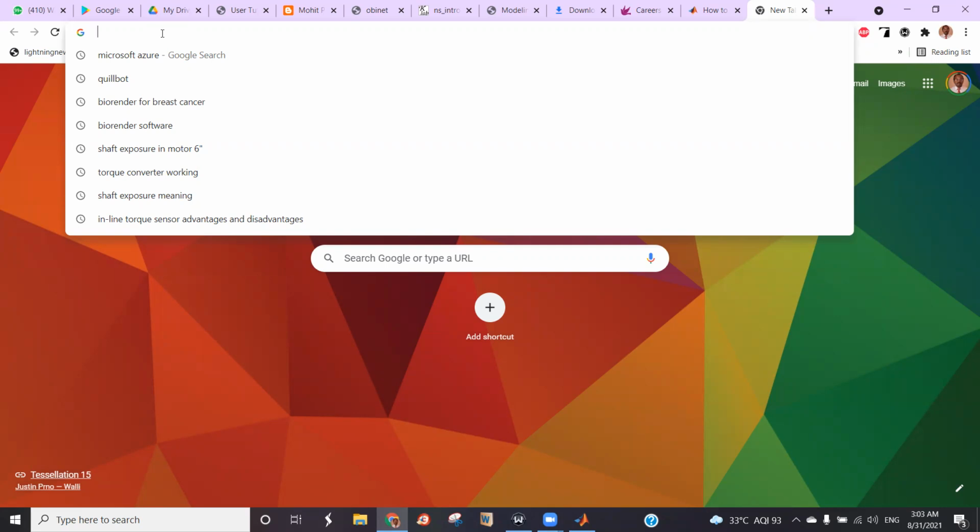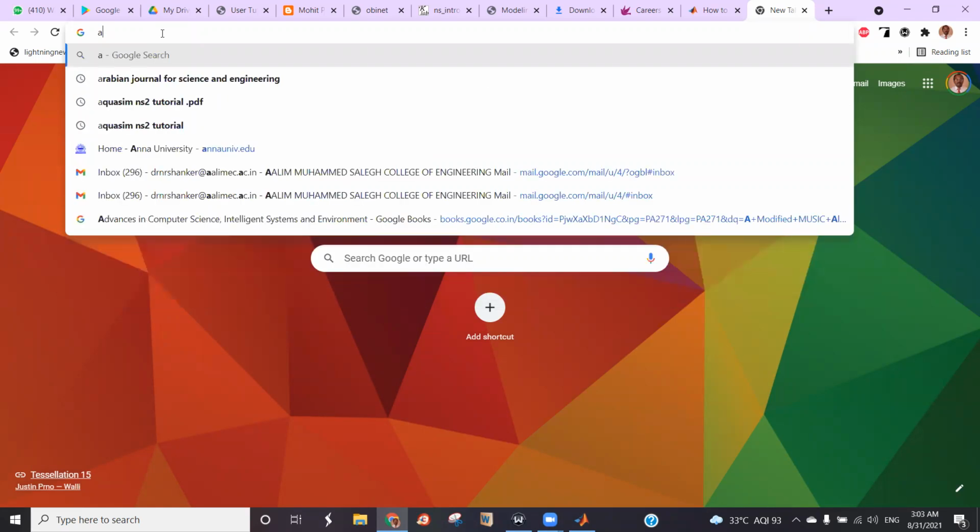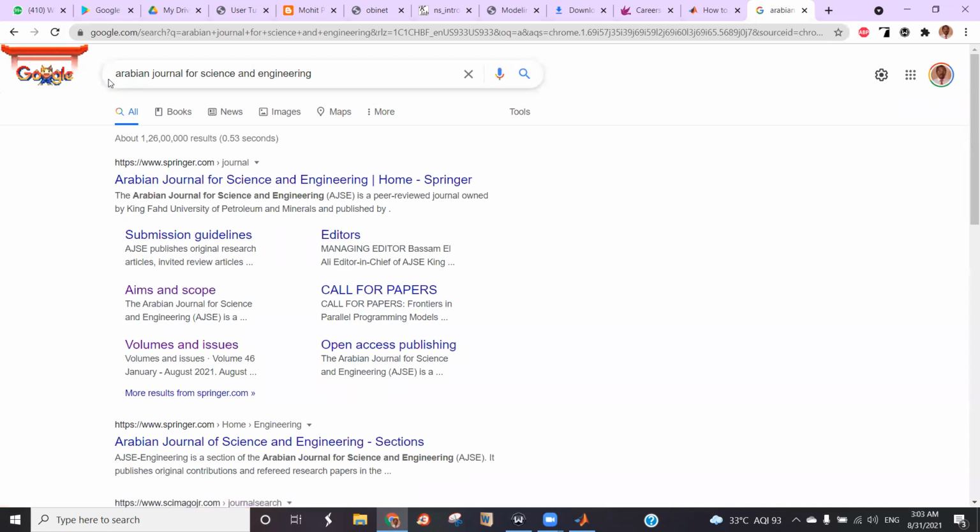Okay. Now, when I take one journal, how do I select? I'll just take one journal, the Arabian Journal of Science and Engineering. Now, I have a paper done in deep learning, image processing, related to autism children. Think that this is the situation. These are the key areas of that particular article.